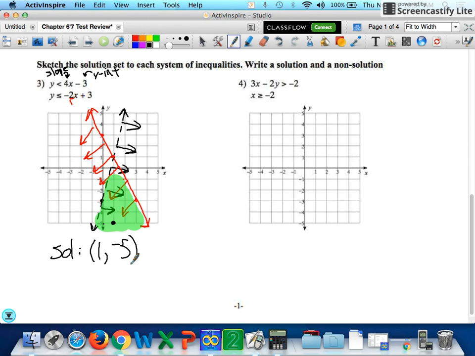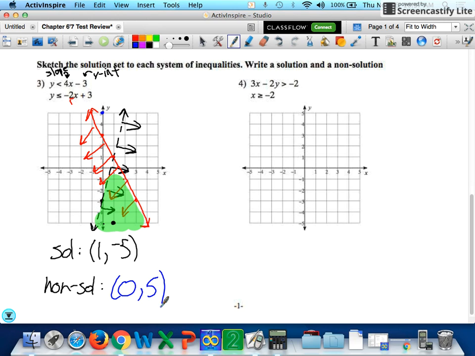For a non-solution, I need anything that's not in the double shaded region. That means you could pick a point way over here. You could pick a point way over here, but I usually tend to be as safe as possible, and I'll pick something up here that's really far away from my shaded region, and it's in fact in my not shaded at all region, just to be safe. That point I just chose was 0, 5. You can choose plenty of different options. Any point not in this double shaded region is a correct non-solution, okay? It's not a solution, it's a non-solution.